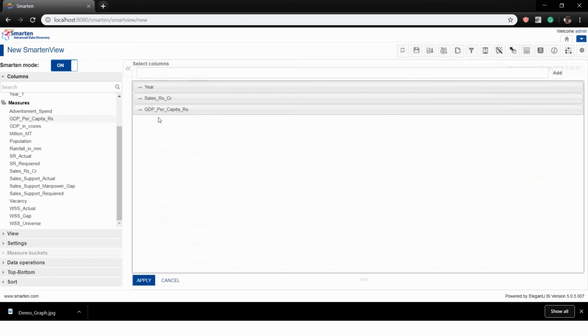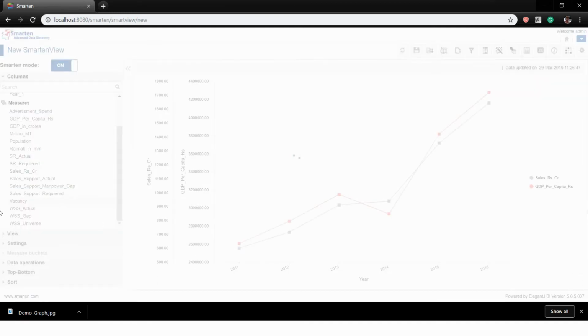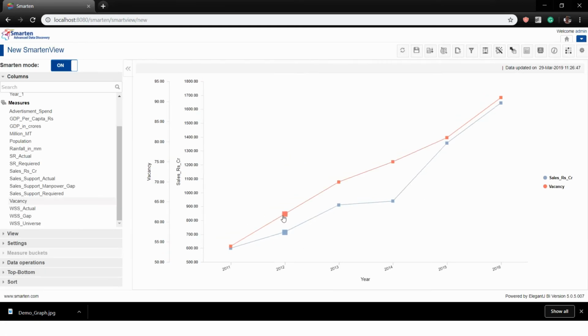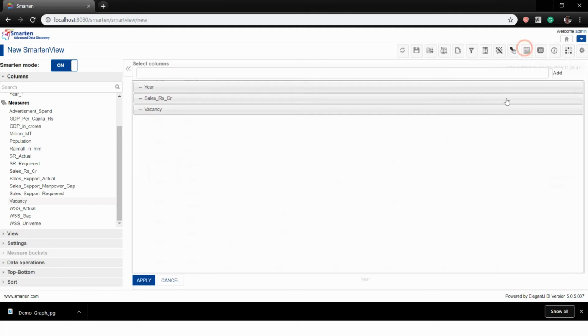Did we do anything of that sort? Let's find that out. So basically, I will remove GDP per capita, and I'll put in, say, vacancy and see what's happening there. Vacancy has actually kept on increasing. So that was not the remedial action. Maybe we did more advertisement.